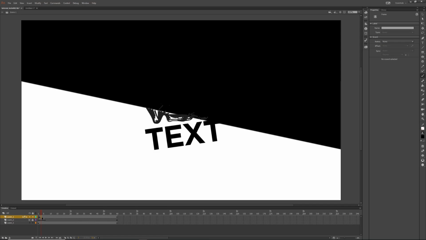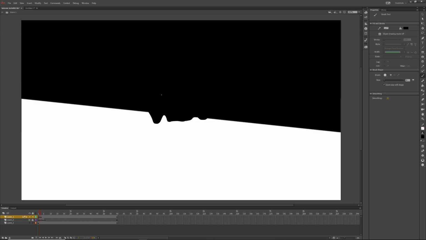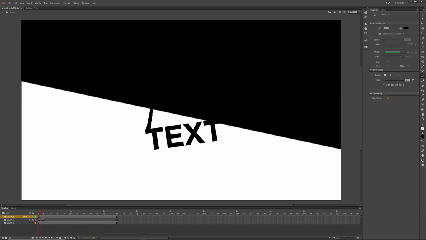So we're just going to create a new frame, and we do this by hitting F7 again. By this frame we get to start getting a little bit more exciting. So we're still in the impact phase when the text is hitting the water. So we're still going to make it a little bit gloopy, but we're going to adjust it a little bit. So we're going to have some droplets and some air bubbles come out.